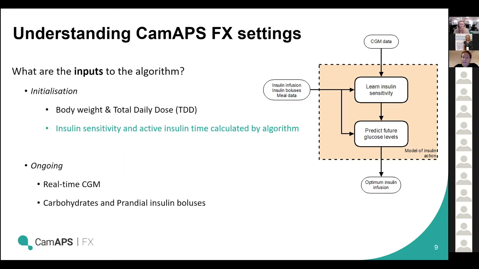In terms of the inputs to the algorithm, at initialization it requires just the body weight and the total daily insulin dose. The algorithm itself is then responsible for calculating each individual's insulin sensitivity and active insulin time — that's why altering those things on your pump isn't going to affect closed loop delivery, because that's being calculated behind the scenes. The ongoing inputs required are real-time glucose data from the CGM device and information about carbohydrates and prandial insulin boluses. That's why the insulin to carbohydrate ratio needs to be accurate and will make a real difference to overall outcomes.